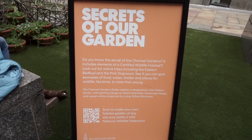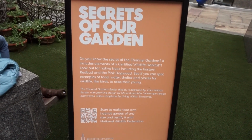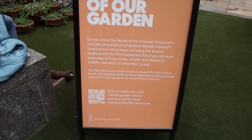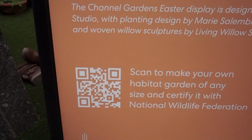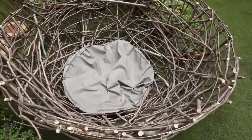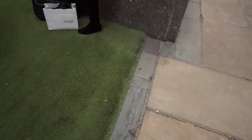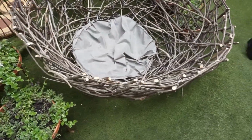This sign is giving a little more information about the gardens that are set up. And they've also included trees that are from certified wildlife habitats. So things like the pink dogwood and eastern rosebud. And of course, barcode to scan for more information. They also have these little nests, so you could pretend to be a bird. You could be a bird yourself. There's little planters, and there's like grass, but it's right by the walkway, so it's very urban yet very, very cute artistic garden representation here.